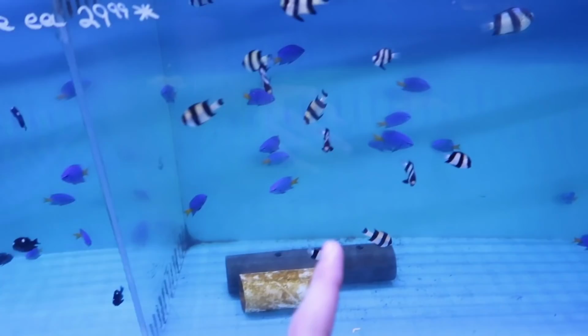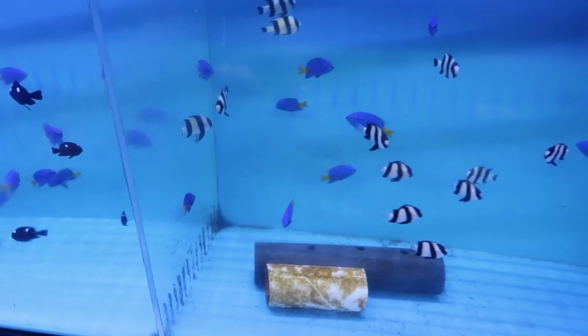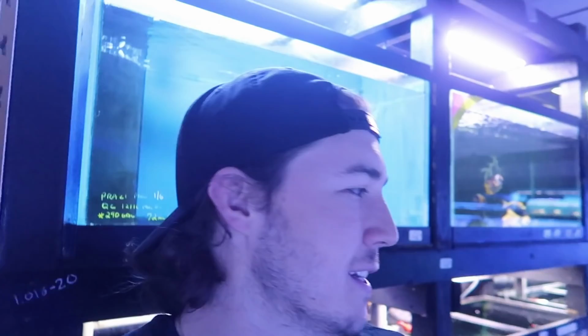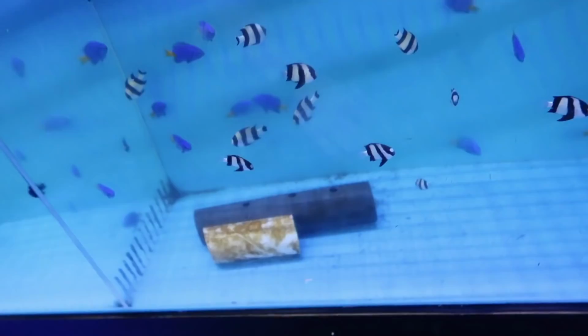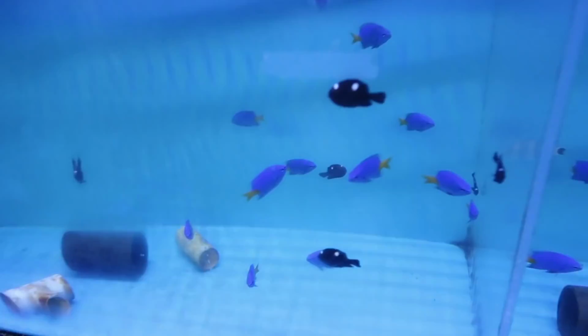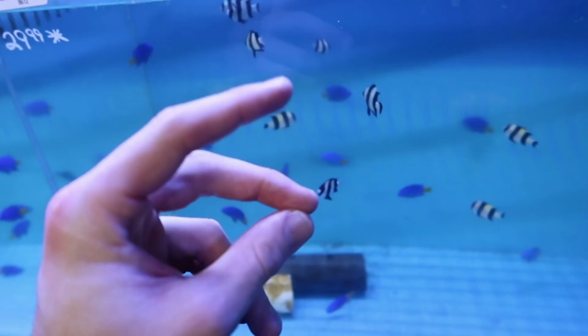So we're gonna get a few of these guys, and they're gonna crush them. Hopefully they will get them in this video, but sometimes at night, they'll come out and just wreck. Feeding them live every once in a while, it's good. Keep their spirits up, keep them happy instead of just giving them dead food all the time. So we're gonna get some of these damsels right here. We're gonna show you guys just how absolutely savage our eel and our grouper is. They are absolute psychos. So let's get these guys bagged up and bring them back to the house.